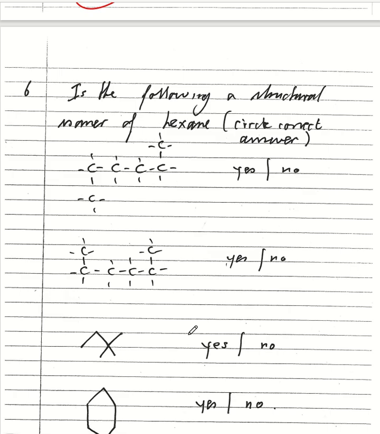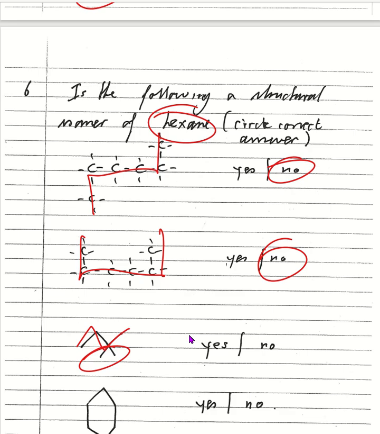Okay, this we just had to say whether they were yes or no isomers of hexane. Right, so this one, longest straight chain is that, so that just is hexane, so that's a no. This one here, same thing, longest straight chain, that is just hexane, so that is no. This one, the longest straight chain is there, and we have 2 methyl groups. It's still C6H14, so that's a yes.